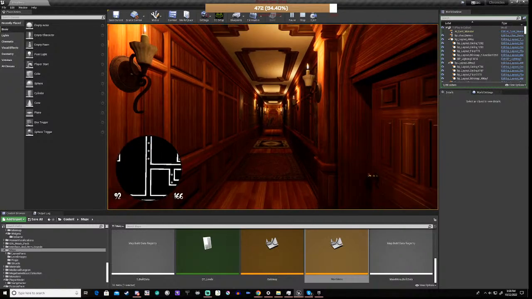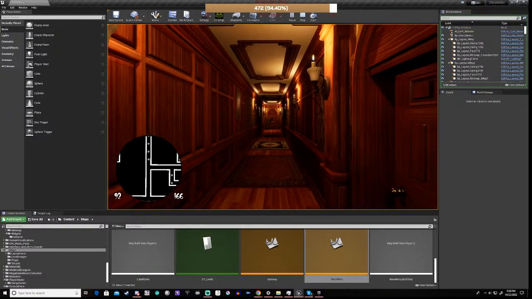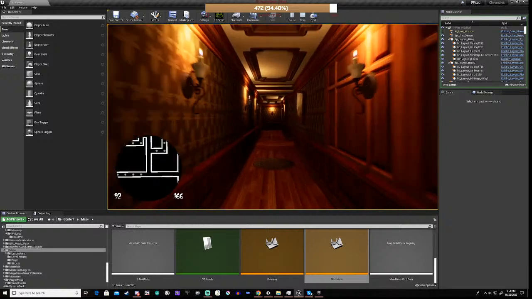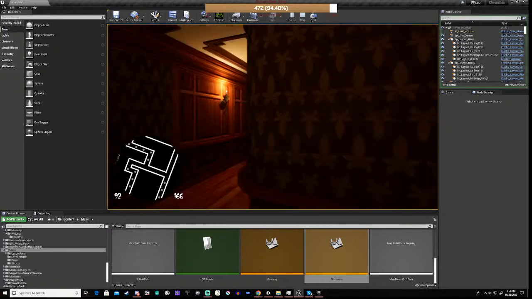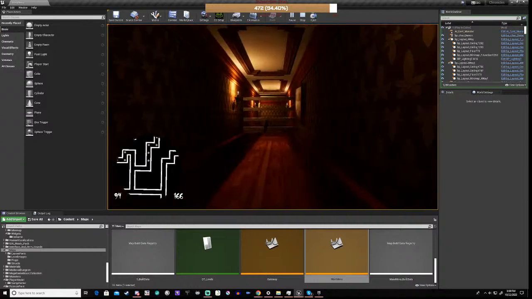But yeah. And we should probably have a little triangle-y thing for the player. Right? It makes sense to have like a little triangle-y thing in the middle of the screen. So I might do that as well.